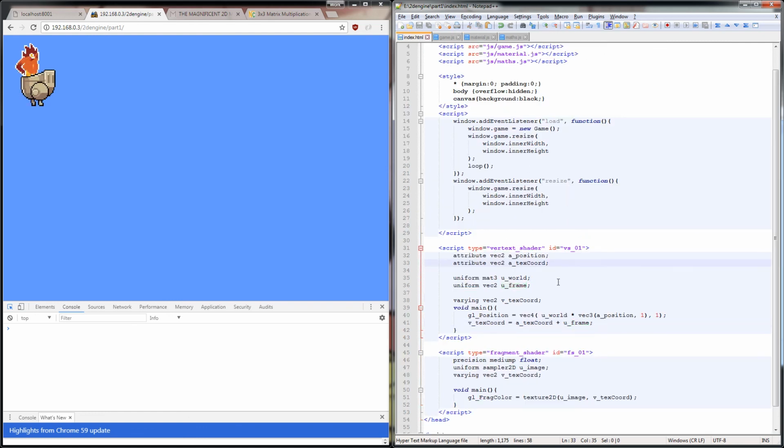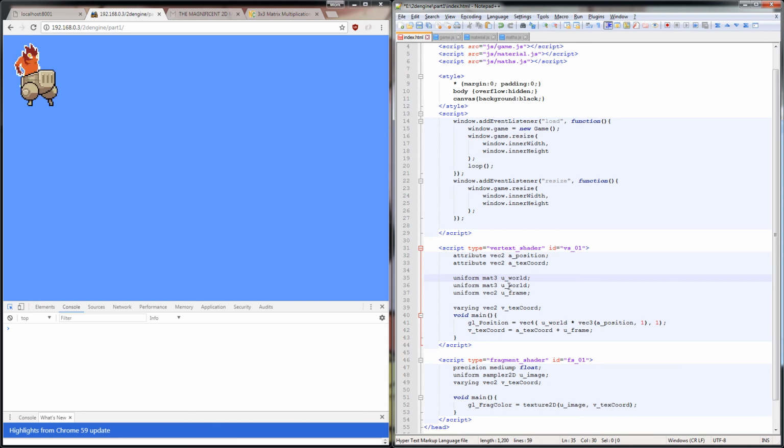If we go back to our vertex shader, we have uWorld, which affects its position on screen. So now we want to say uObject, something like that. And by the way, something to bear in mind is that the order you multiply matrices is important. So we want to multiply it by the screen space and then by its own local space. So just bear in mind, uWorld multiplied by uObject multiplied by the actual vector position. That's the order this thing should go in.